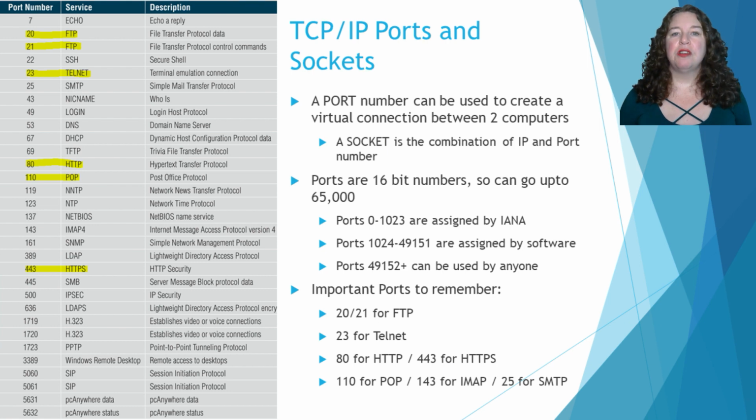I mentioned that we were going to talk about ports. The port number can be used to create an actual virtual connection between two computers, just like taking two computers and plugging them in together. When we take our IP address and we attach a port number, we now call it a socket. So it goes from being just a regular IP address and a regular port number to being a socket when you combine the IP address and the port.